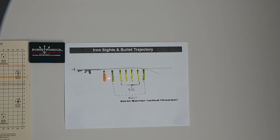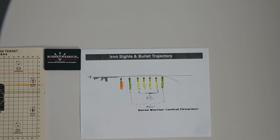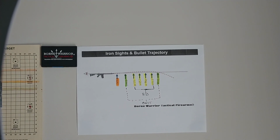Also on here, you'll see that I have a 10 meter in the orange. That's going to be a special target that we use tomorrow as far as the range day. So it's going to be a part 2 to this.